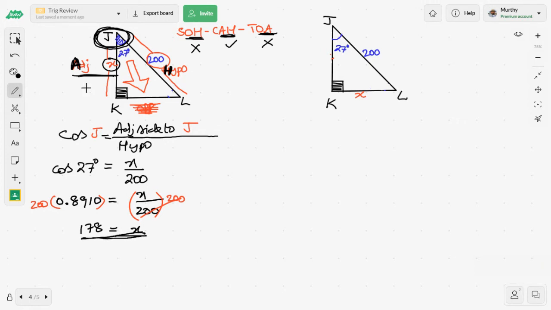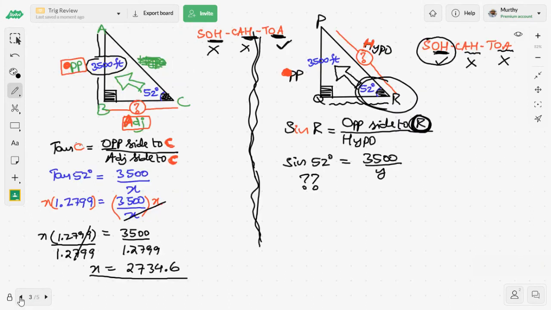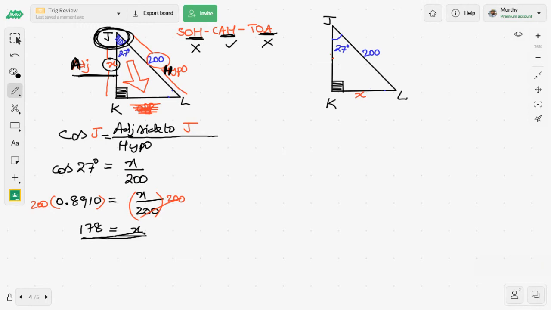So the point is, in the previous question, I see that the angle is given here. So first of all, feel free to draw the arrow marks. That gives you a clear-cut idea which is the opposite side, which is adjacent, and which is hypotenuse. In this question, the angle is given at the top. So you see which is the opposite side, and so on. Once you can identify what is opposite, and you know what is hypotenuse, then you can easily figure out the third one, which is adjacent.